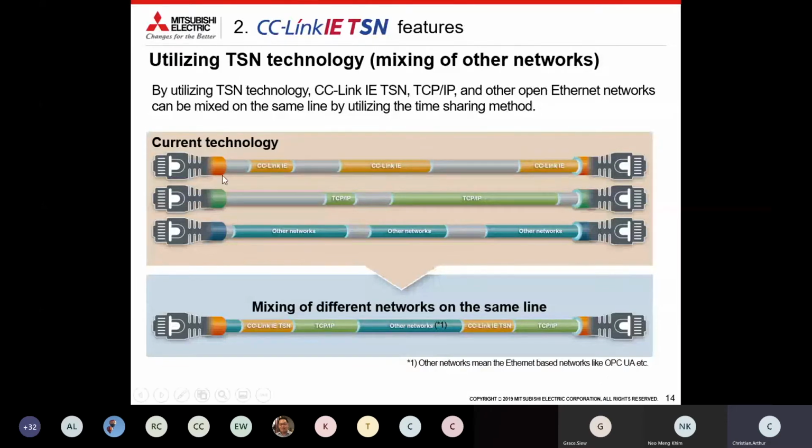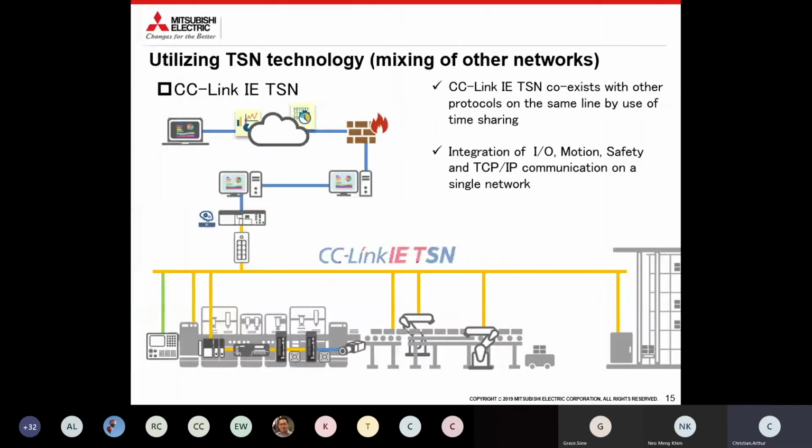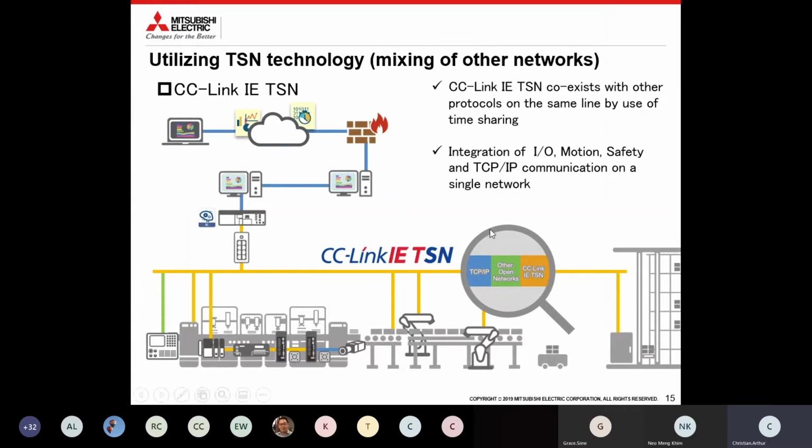But in the future, with CC-Link IE TSN, you can have one single cable line with three communications inside. For example, CC-Link IE TSN, TCP/IP, and OPC-UA with the Ethernet base. As you can see in this image, CC-Link IE TSN coexists with other protocols.